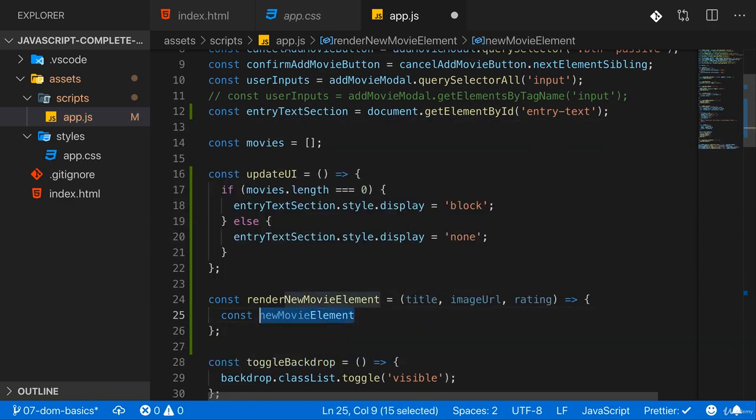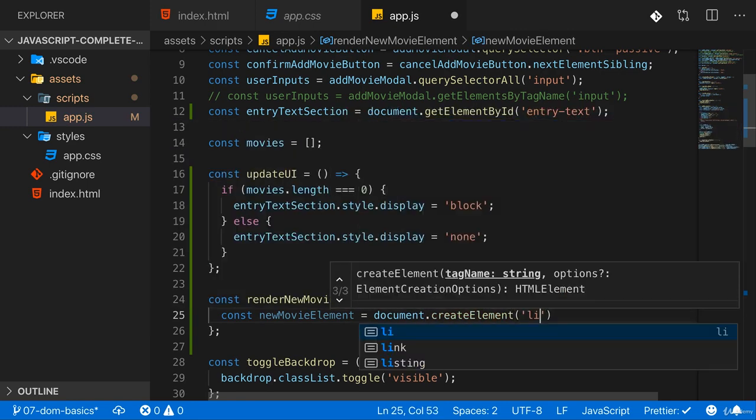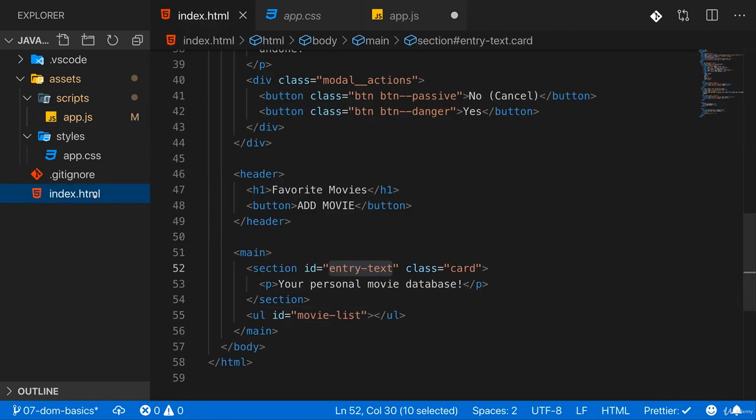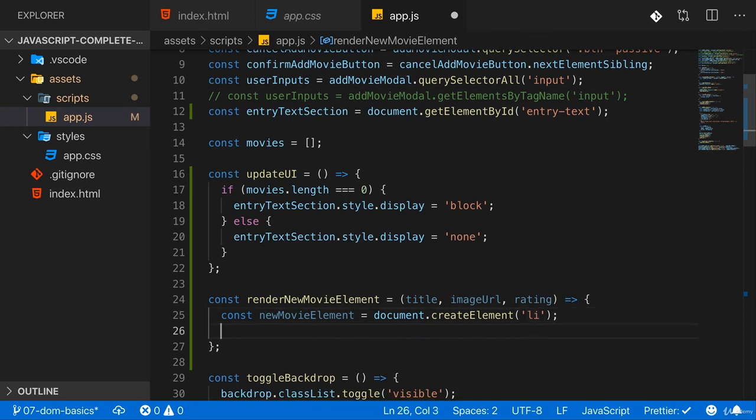And here I'll name this element to make it really clear that here I hold that new movie element. And create it with the help of document.createElement, and then li, because I'm going to insert it in an unordered list, and semantically you should have list items, li elements in such lists. So that creates an empty list item in the end.